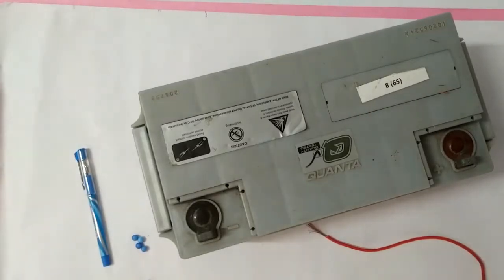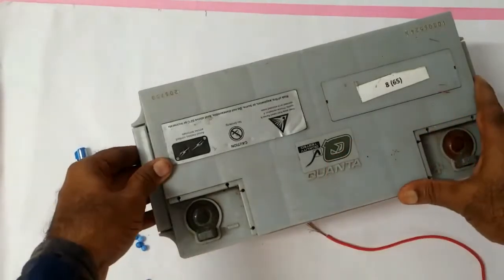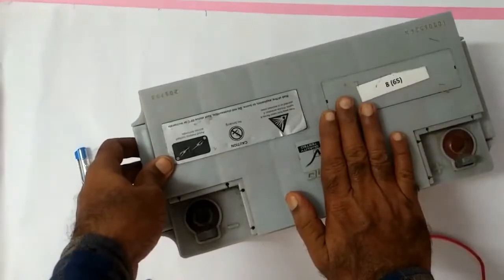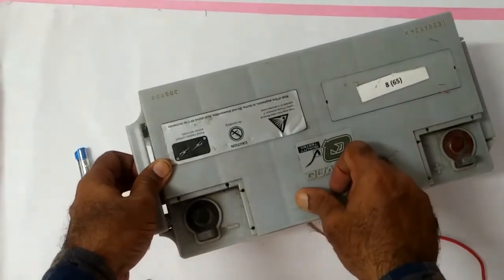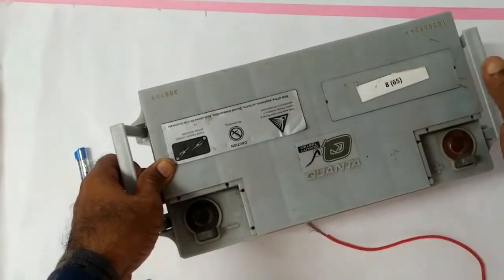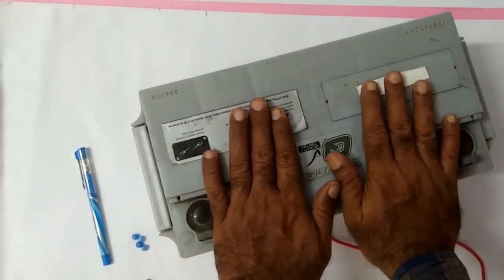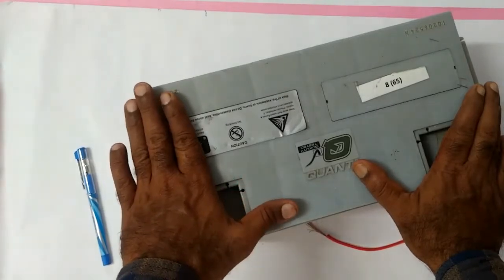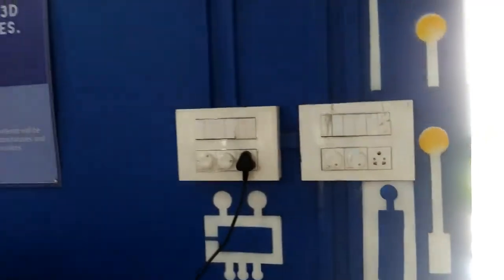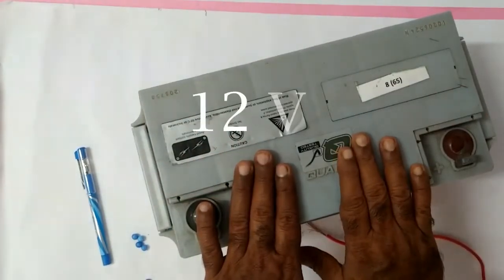Right in front of you, I have a few things. This you must have seen already in various shapes. This is a battery. You must have seen a small battery which you use for a torch, but this is a bit bigger in size, right? This gives more current. And how much voltage does it give? It gives about 12 volts, right? Like our home electric circuit will have 230 volts, whereas this is 12 volts.